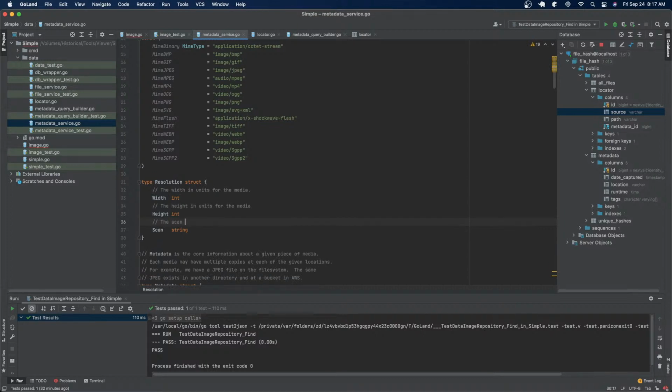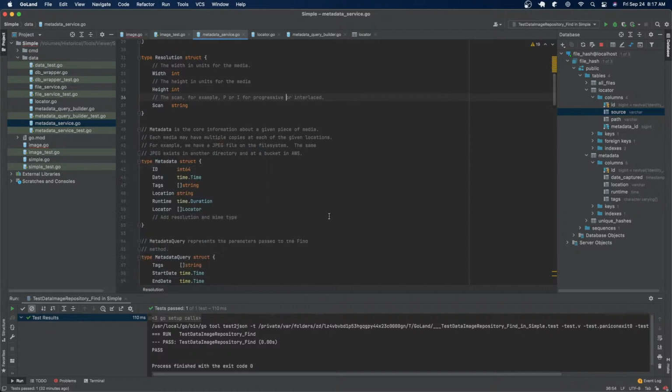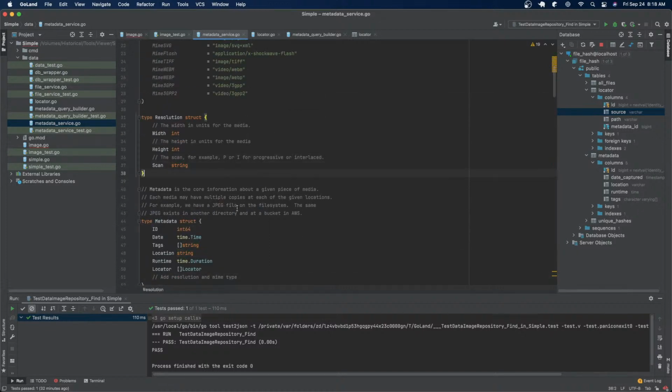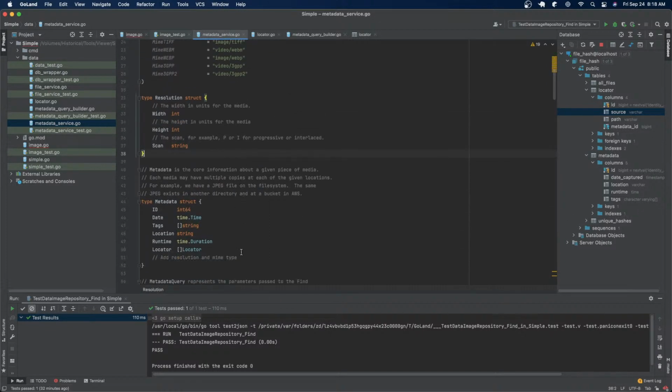The scan. So really what we need, so let's put a todo here.